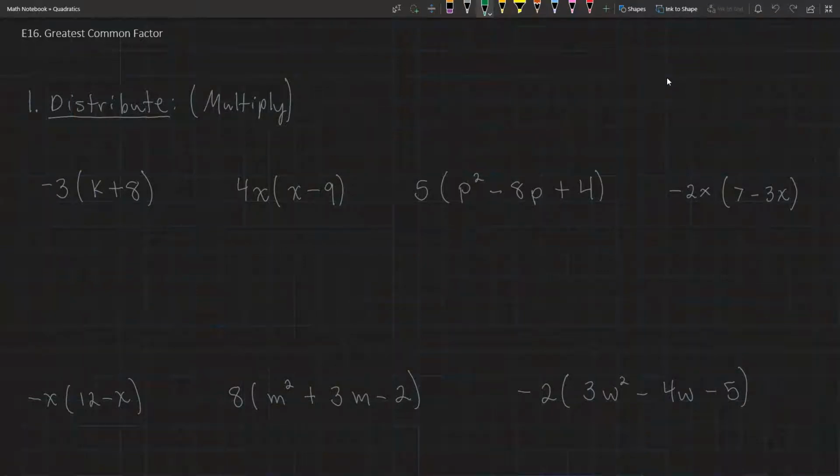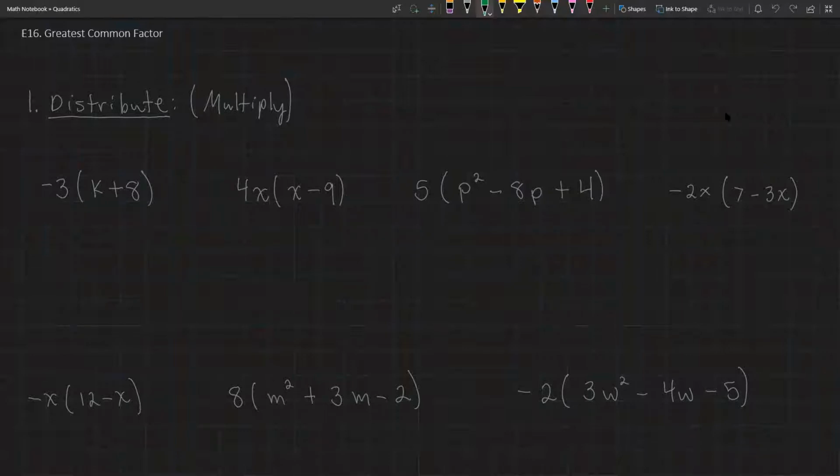All right, greatest common factor is something that I actually practice with my students way before getting real deep into quadratics. So if this is your first experience with that, it's okay, because the examples in this practice we're gonna mainly keep to linear and quadratic terms, which is the main purpose of this series, is to explore quadratics. All right, the main skill required to understand this idea is to be able to apply the distributive property with these type of examples.